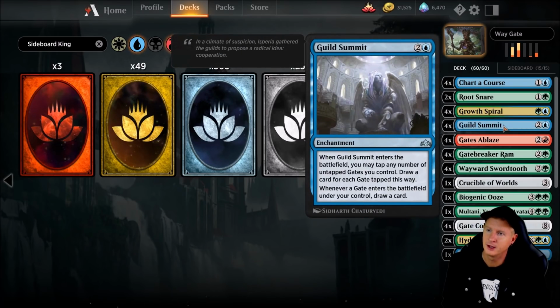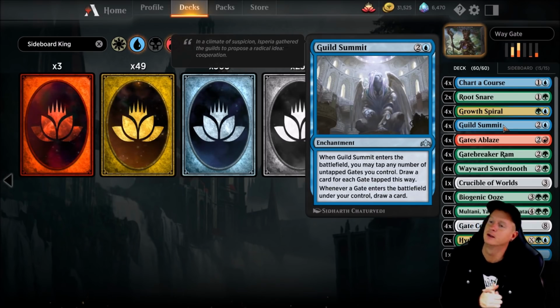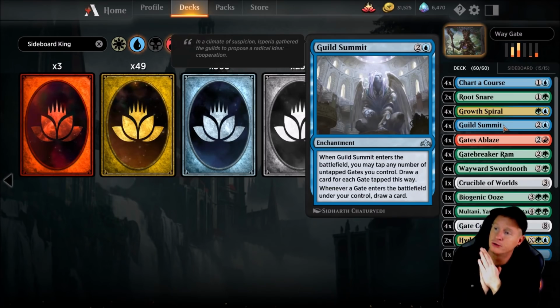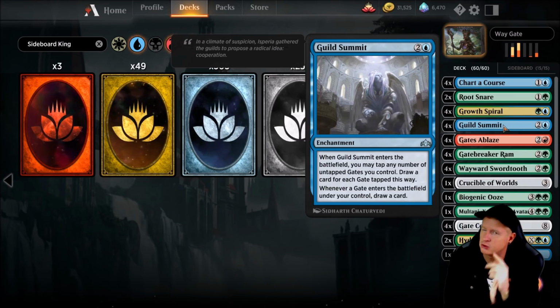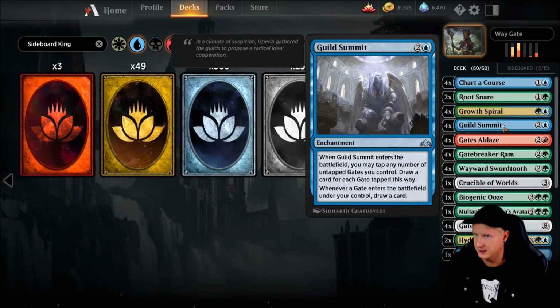4 Guild Summits. This card is just amazing. When Guild Summit enters the battlefield, you may tap any number of untapped gates you control. Draw a card for each gate tapped this way. Boom! Also, whenever a gate enters the battlefield under your control, draw a card. This card's going to go stupid with the card in the sideboard, depending what kind of matchup we're up against. Guildgate Summit, 4 of them, got to have 4.